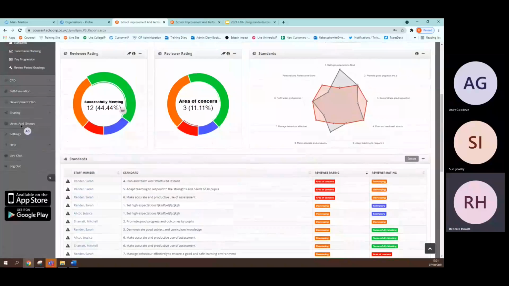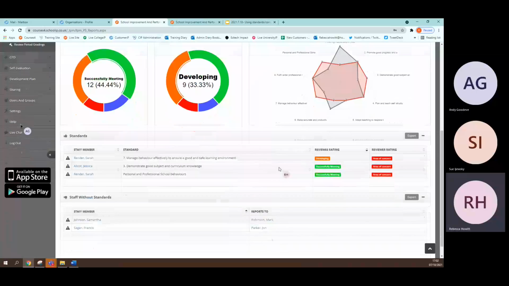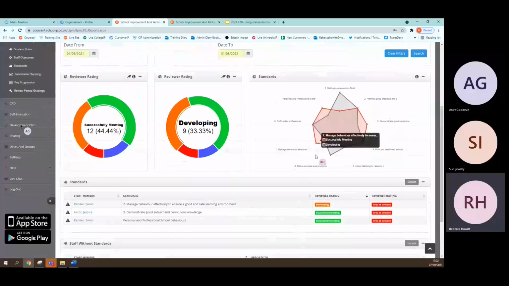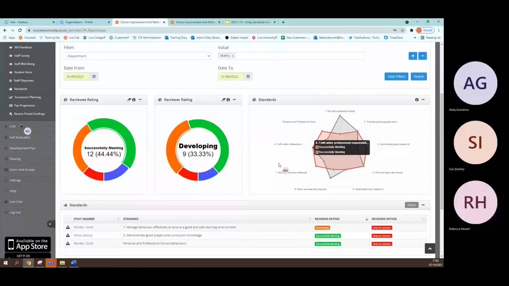And I just want to filter now to the line managers who are reviewing their staff members to areas of concern. And so these are the areas for me as a line manager or as an SLT to address in my maths department. And again, throughout all of the filters, I get an overall picture of how my maths department now are doing.